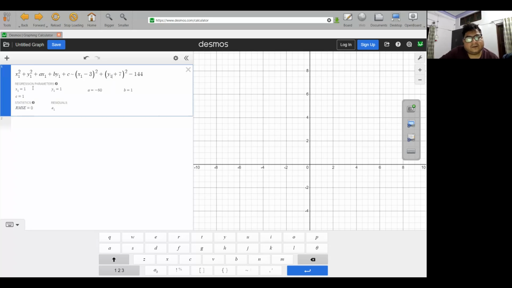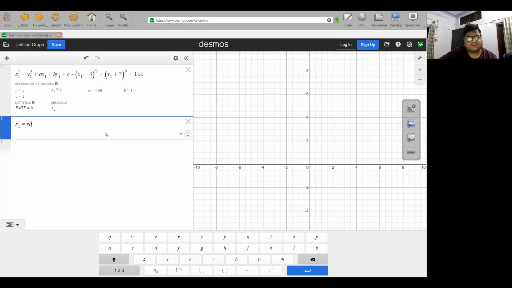Here you can see they will take the random values. They are not taking some random value. They are taking the assumption that all the unknown values are 1, and they are providing the answer. But that's not the correct way. So for that, we need to give some values to Desmos.